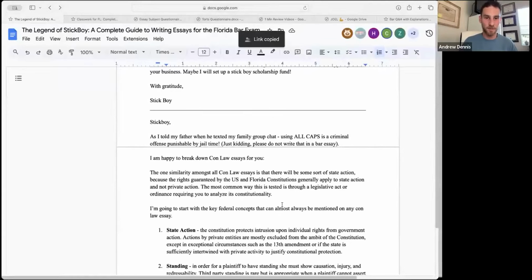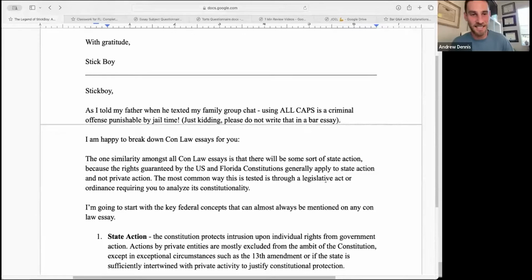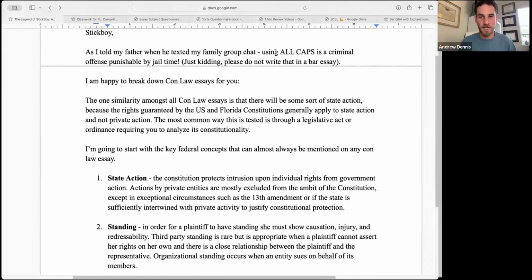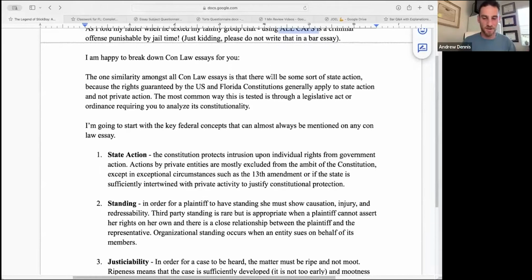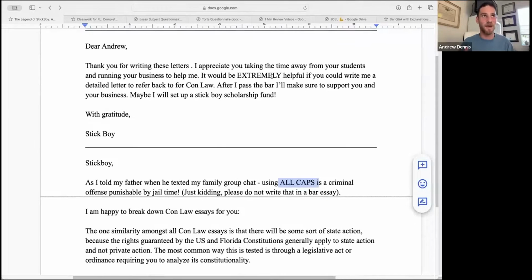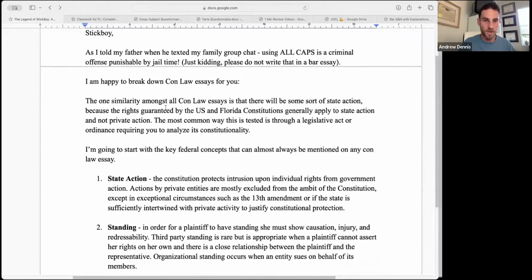The story is about Stick Boy, and when you see the cover, I actually have the letters that me and my grandpa used to send each other, and it's pretty cute. Okay, so yeah, don't ever text me in all caps. If you ever text me in all caps, it just sounds like you're screaming to me on the phone. I just don't like that. My dad texted that to me one day. He wasn't even mad. He was just texting something, and I had to let him know that we can't text in all caps.